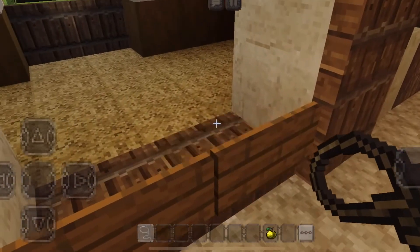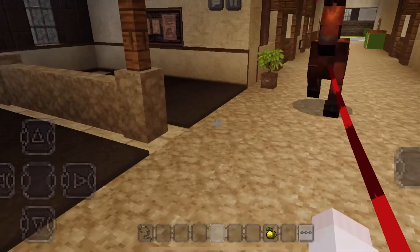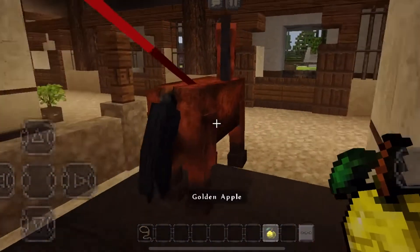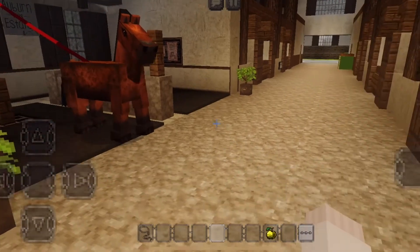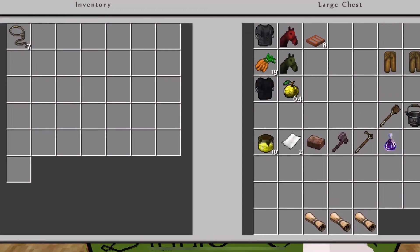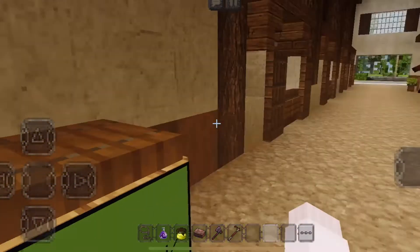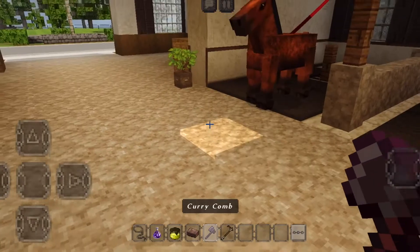My voice is cracking right now. So let's put him in the cross ties and then groom him up. Their stalls are super small — just too small, so I'm definitely gonna expand them. I think they're wide enough, I just want them to go back a little bit more, so we're gonna try to expand them sometime. Anyway, let's grab his grooming supplies and then we'll groom him up and head out there. I think I'm gonna have some ground poles and maybe some mini jumps, but today is definitely mostly just focusing on riding and equitation.